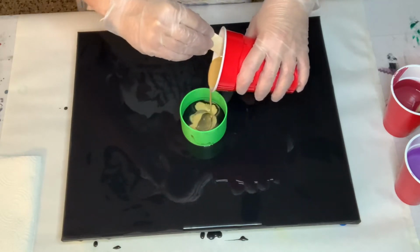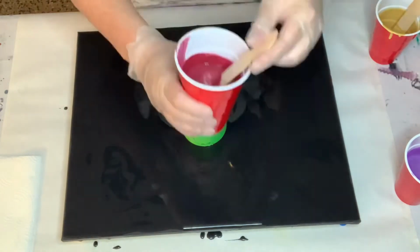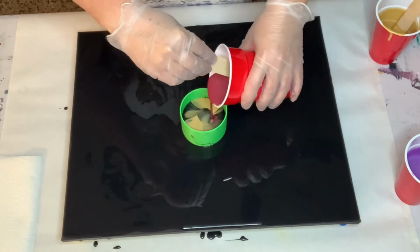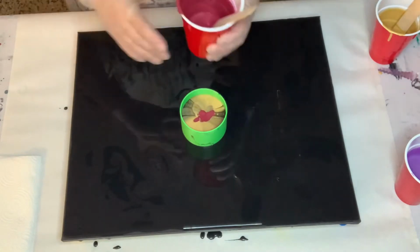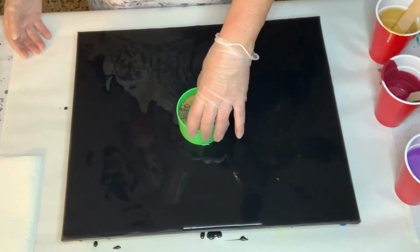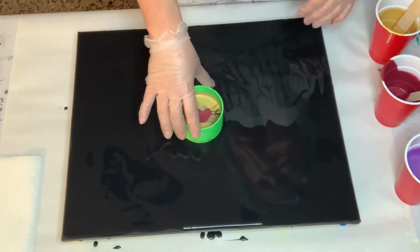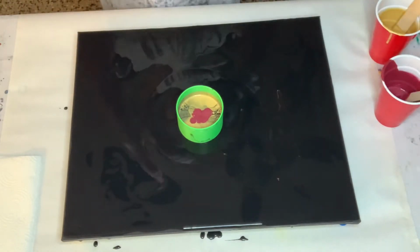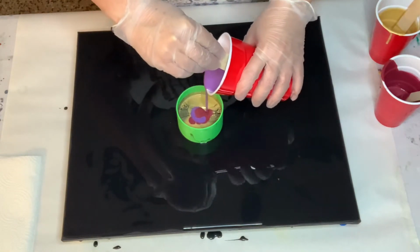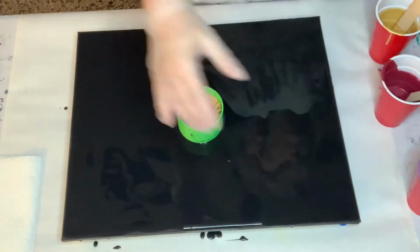Very shimmery. And then I follow that up with some FolkArt Color Shift Raspberry Flash with a dab of DecoArt Extreme Sheen Garnet, just to darken that raspberry up a bit. That is followed with the FolkArt Color Shift Plum Flash, and I took some Liquitex Basics Prism Violet and put a few drops of that in there just to deepen it up a bit.